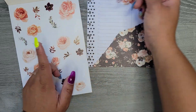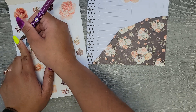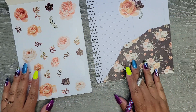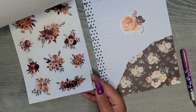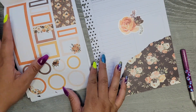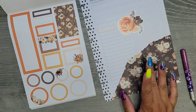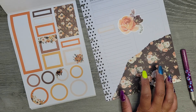I do have some leaves that we can add in. I'll probably find a quote and then keep this one pretty simple, because I actually really like how this one doesn't have a lot on it but it looks really pretty. I'm gonna add like a little header sticker to this spot.